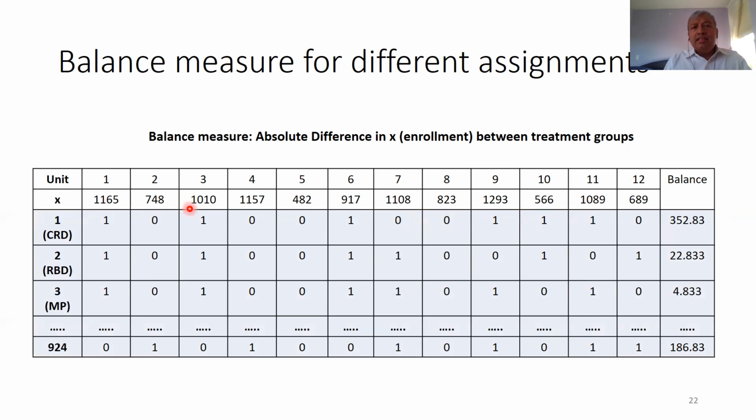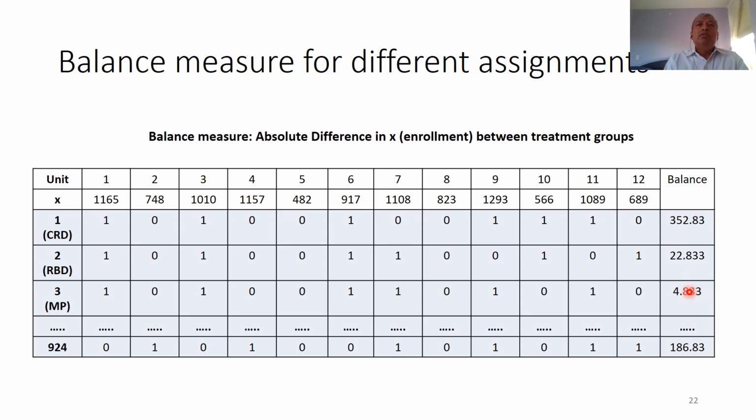So let us say, in this case, why are we worried with a completely randomized design? Because we believe that the enrollments can be a confounding factor, right? So X is the number of enrollments. And this is our completely randomized design, right? So it happens that in this particular case, when I'm comparing the balance, which can be defined as the absolute difference in the enrollment between the 2 groups, which is a logical way of visualizing how balanced the 2 groups are. So that difference, this is something like X0 bar, which is the average enrollment in the control group, minus X1 bar, which is the average enrollment in the treated group, right? So that is 352 or something like that. In the randomized block design, in this particular example, it comes down to about 23. In the matched pair design, it is even less.